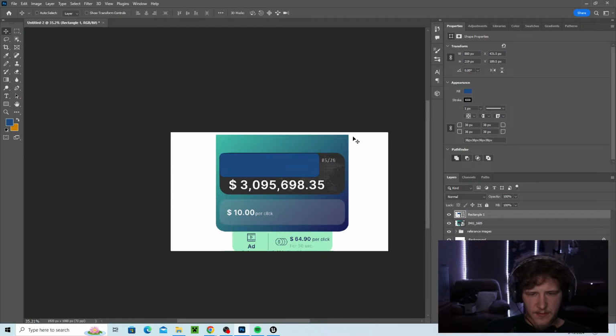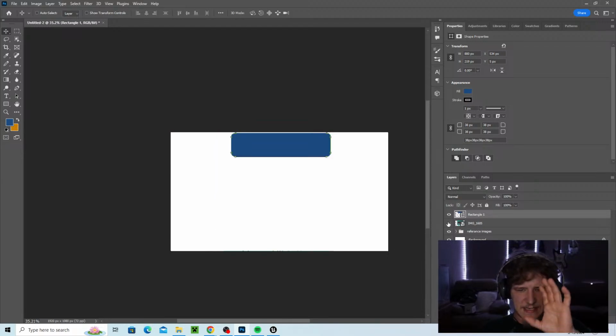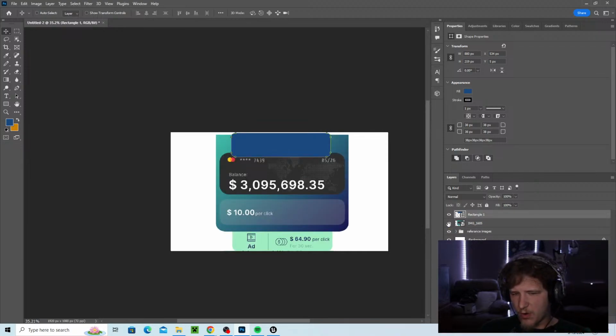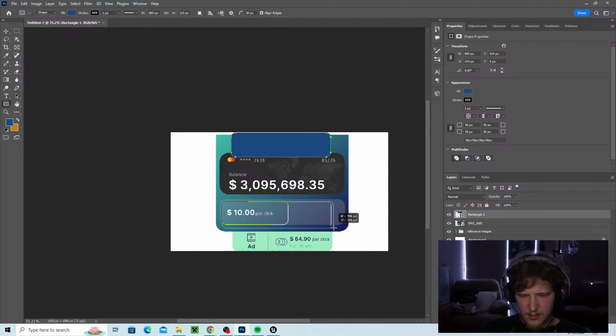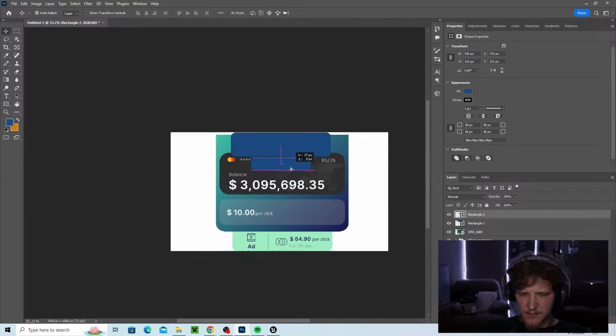Take this. This is gonna be kind of like the UI. We'll post the UI right here, and get rid of the image real quick. So that'd be like the top of the screen where your money shows, this and that. I'm trying to think, what else would we want? How many clicks per second type of thing? Sounds about right. Go ahead and just add something like that. Drag this down. It doesn't need to be very big, not for this thing at least. Drag that there. I don't want to fill most of the screen up with just UI though. That's the thing. I don't want to fill everything up with UI.